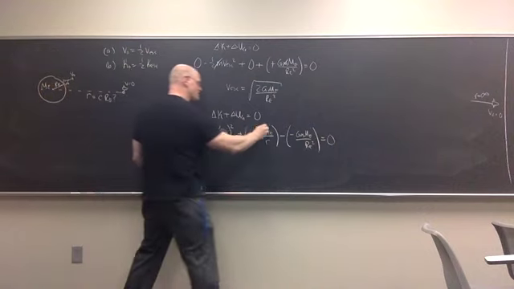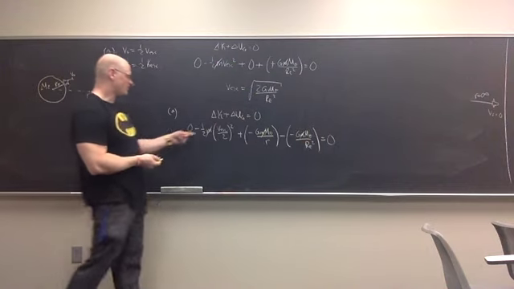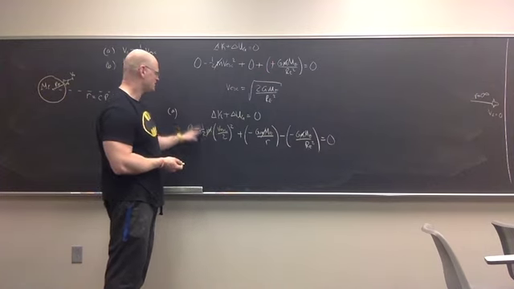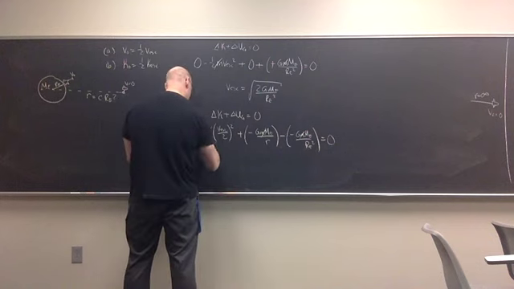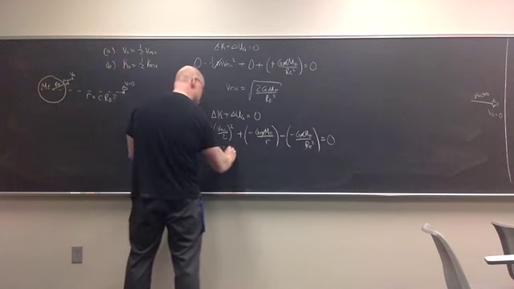Now again, this mass is the same as this mass, which is the same as this mass, so let's get rid of that. Now, if I square this out, this is going to be the same thing then as what? The escape velocity squared divided by 4. So this is going to be 1/8. So I get minus 1/8 of the escape velocity squared.